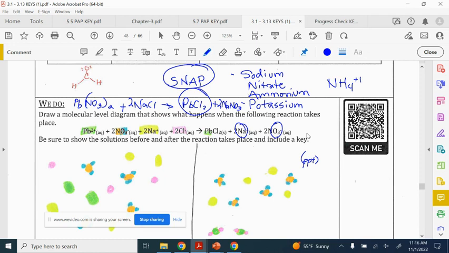So for it to be aqueous, does it need to be paired with one of the snaps? Not necessarily. Is there a way to tell? Well, they're typically your heavier metals and polyatomic ions, those typically will end up forming precipitates. But you don't have to have any of those memorized. They're not going to have you in situations where you wouldn't have something that's obvious here.